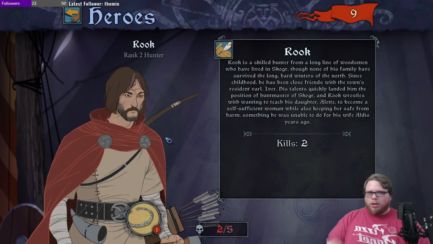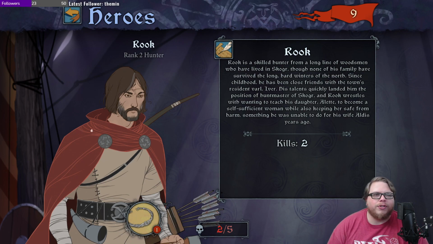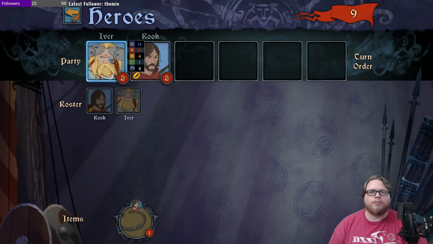Oh, there's a little lore blurb about everybody. Rook. Rook is a skilled hunter from a long line of woodsmen who have lived in Skogar, though none of his family have survived the long, hard winters of the north. Since childhood, he has been close friends with the town's resident Varl, Ivor. His talents quickly landed him the position of Huntmaster of Skogar, and Rook wrestles with wanting to teach his daughter Alette to become a self-sufficient woman while also keeping her safe from harm, something he was unable to do for his wife Aldous years ago.